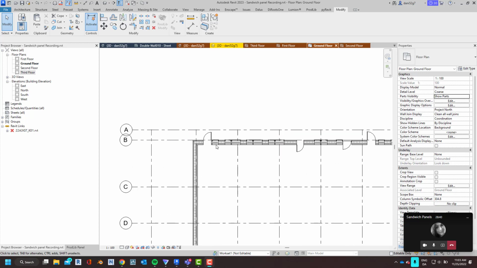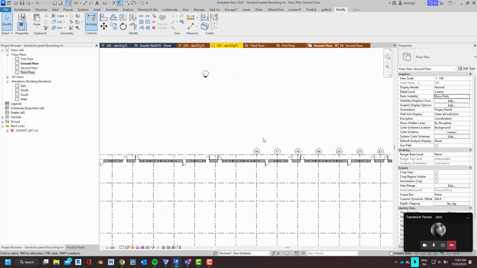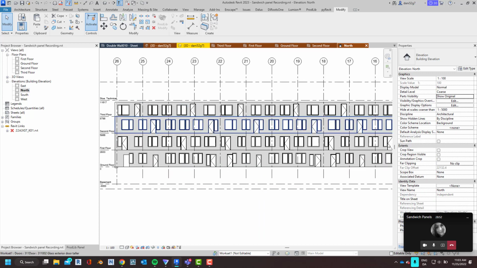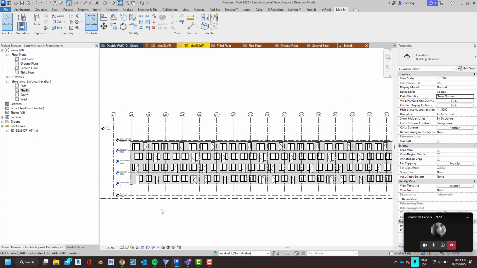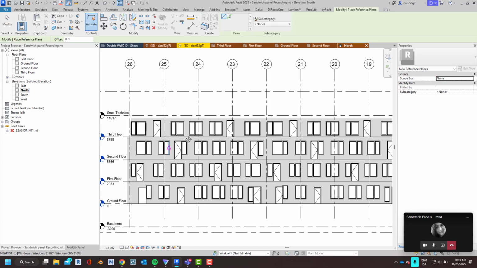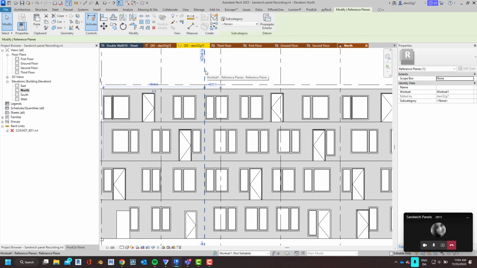So yes, set up which parts you want to be connected to each other. Once you've done that, we're going to go to an elevation view, and we're going to start planning our splits. Unlike before, where we allowed the configuration to create the splits for us, we're going to create the splits ourselves by pressing RP for reference plane. And we're going to find points where we can split the wall without interfering with the openings too much.